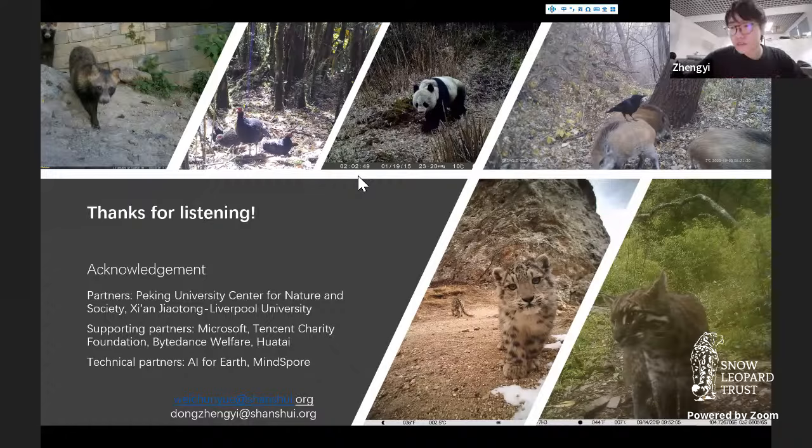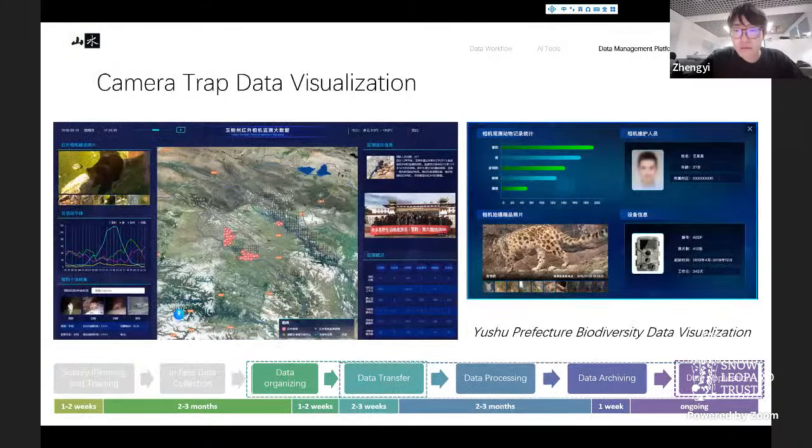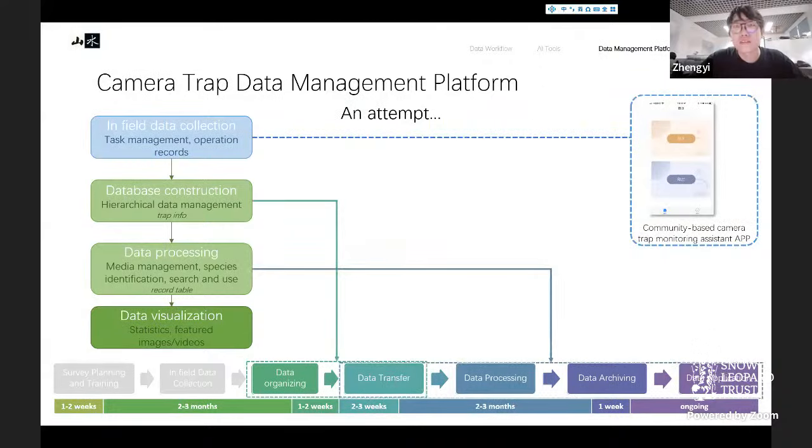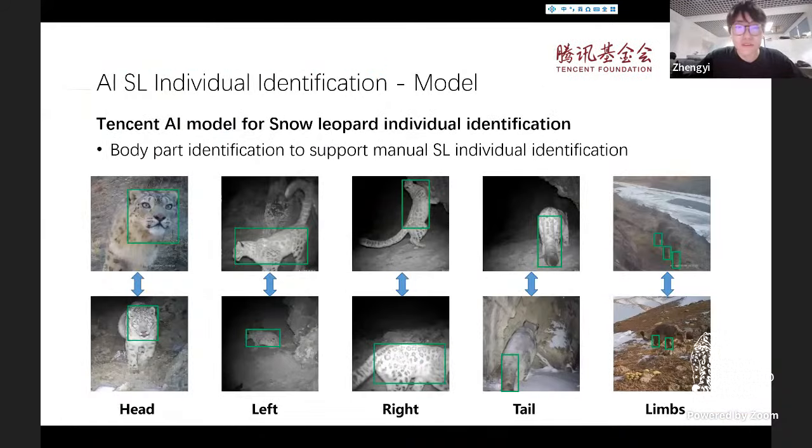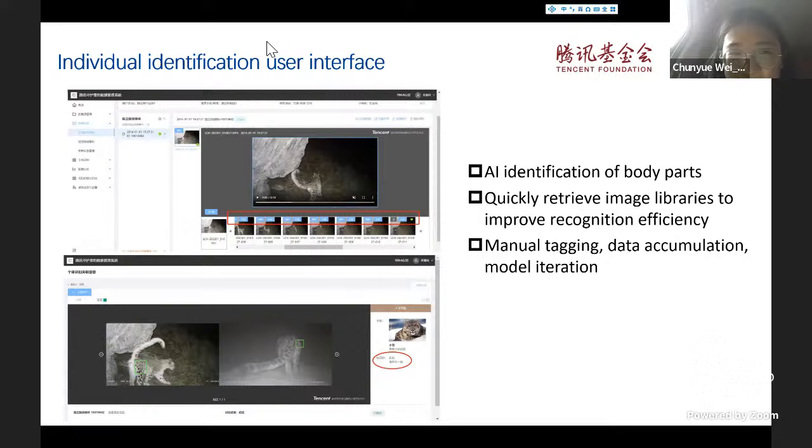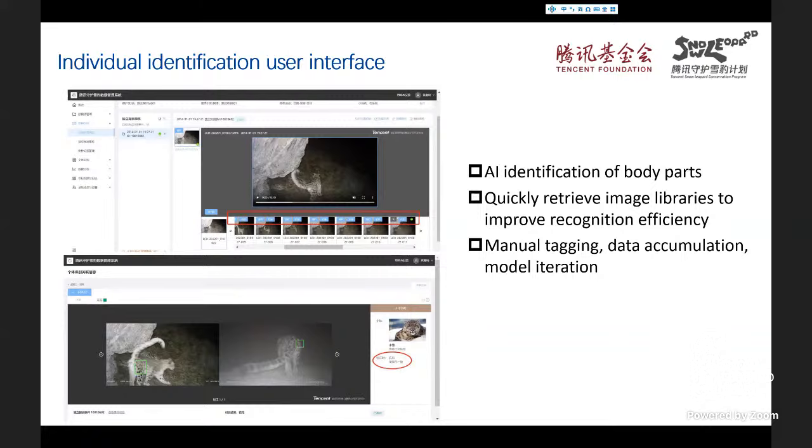I think some teams use DigiCam, and some other teams maybe use other tools. Basically, we haven't used a lot of AI tools for the leopard individual identification, and currently the process is conducted mostly manually, using tools such as DigiCam. Thank you. Great, that's good to know. So you're using DigiCam.